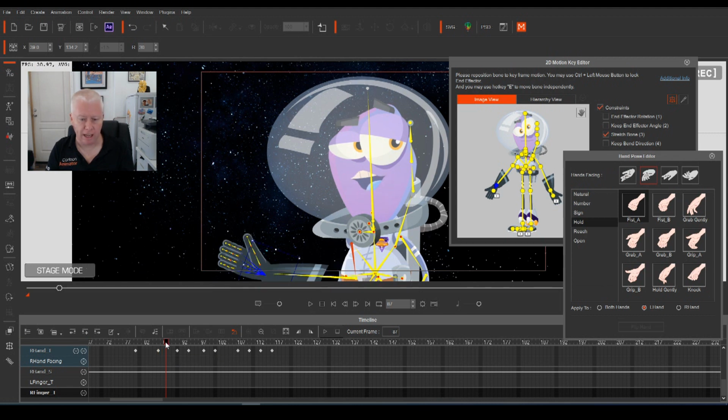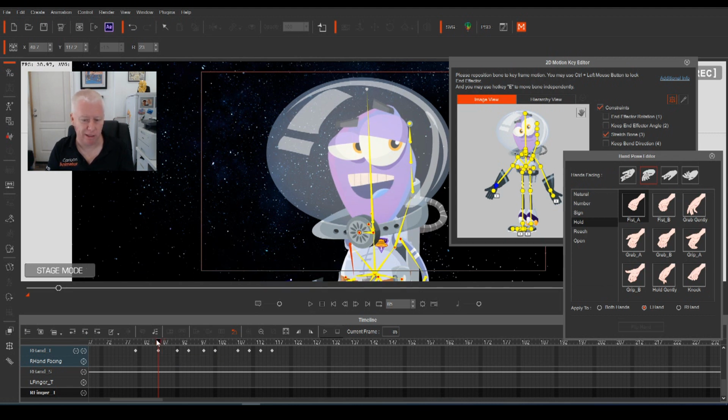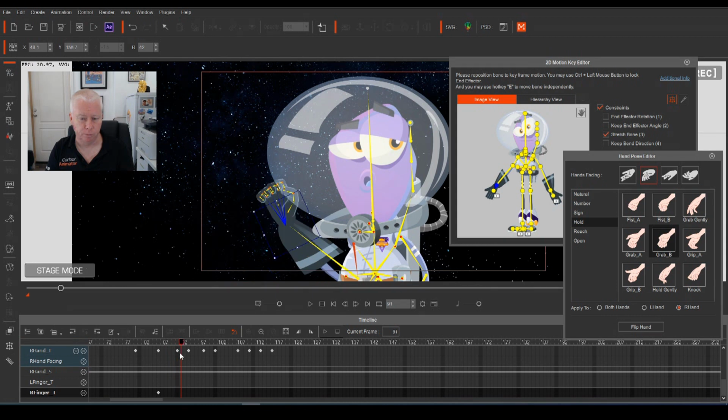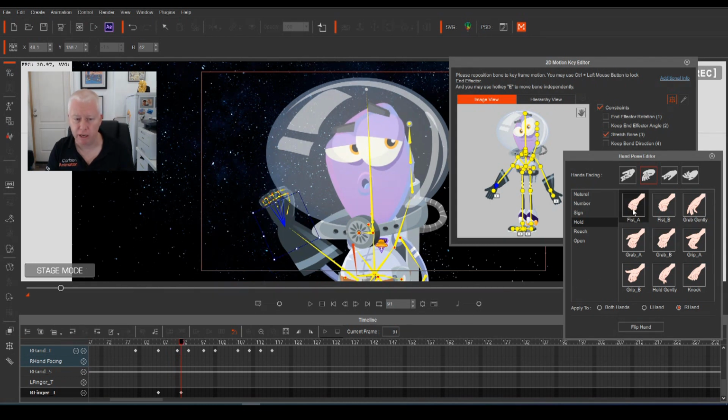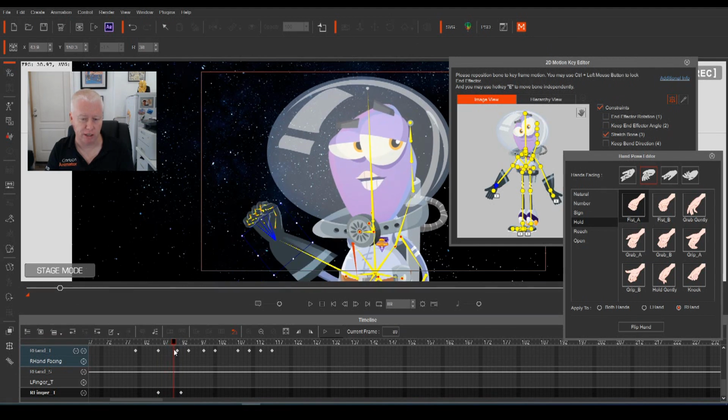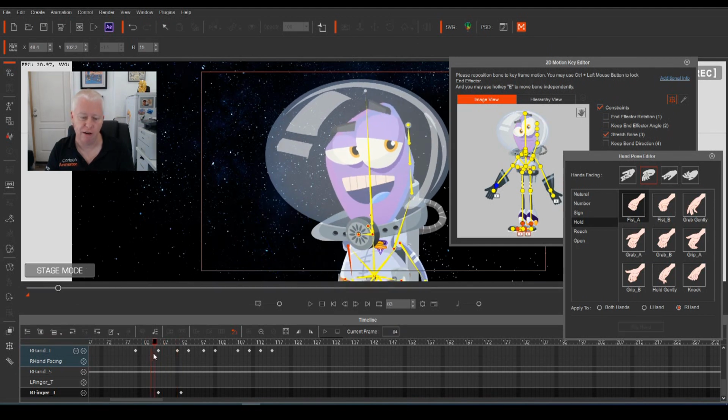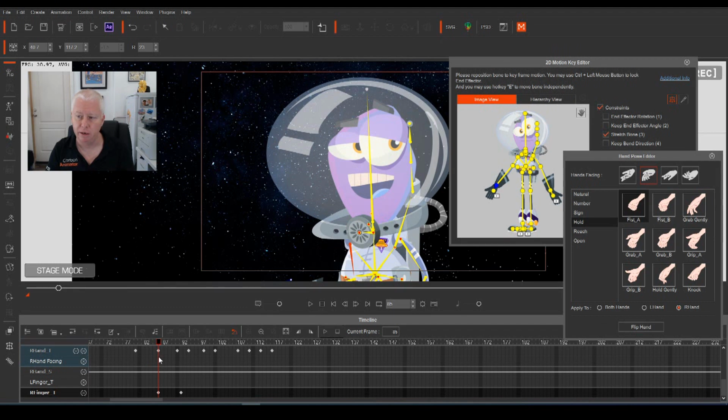Now, the right hand doesn't even appear until here, so we don't really need to worry about it. So at this point here, we can have any gesture that we want. Make sure it's applied to the right hand. We'll have grab, that's fine. As he comes up and he makes his point, we're going to go into a fist. So now he's going to go from that gesture to that gesture. Okay, you can't really see much there, but don't worry, we will in a minute.